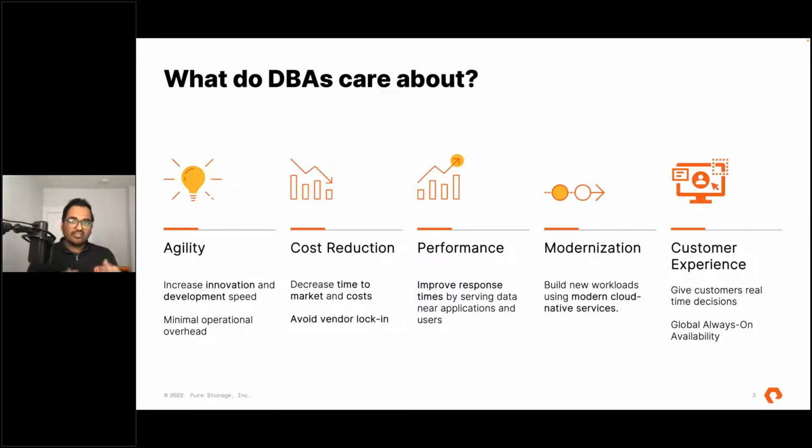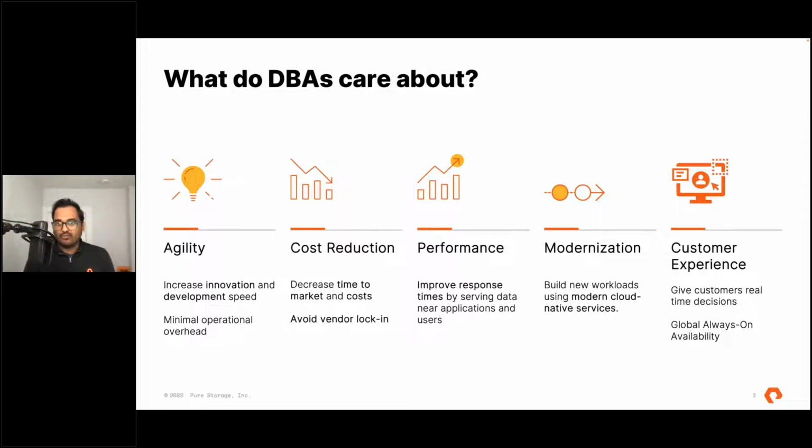So cost reduction and making sure there is no vendor lock-in is a high priority for DBAs these days. When they are looking at modernizing, one of the things they are looking at is that multi-cloud approach, and Kubernetes being that uniform orchestration layer across any different public cloud or private cloud providers provides that uniform layer where your applications can be run. So DBAs are looking at that multi-cloud model or a multi-vendor model to make sure that they can bring their costs in control as well.